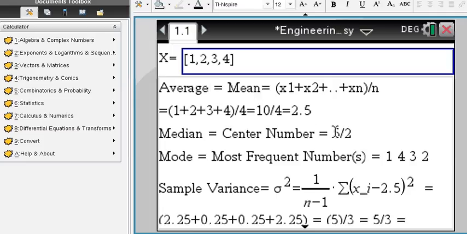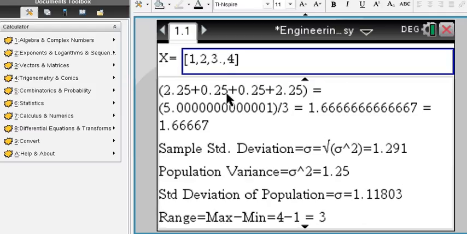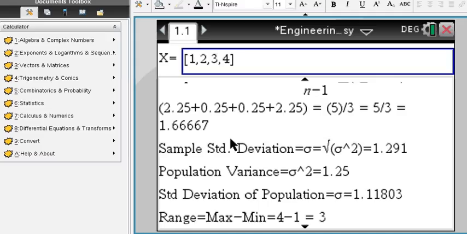The median is 5 over 2, 2.5. Remember, make them decimals, the inputs, and your outputs are going to be decimals. And yeah, standard deviation, variance, all computed here. Range as well.